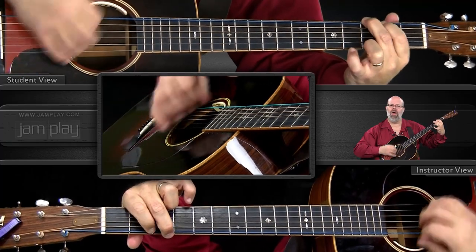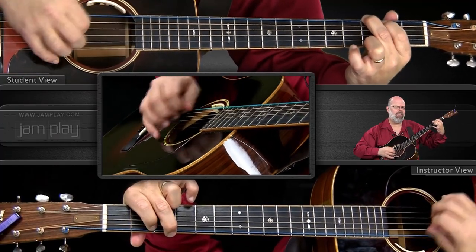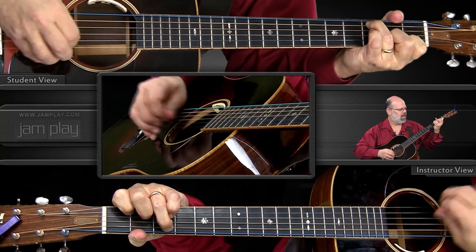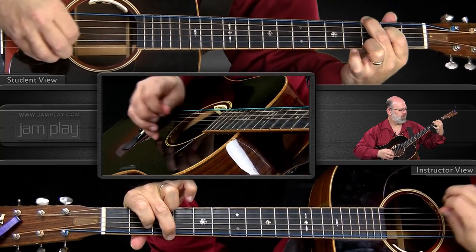I'm feeling calmer already. Hectic time, but when I get on my horse and saddle up and play these six chords, I just feel at peace with the world.